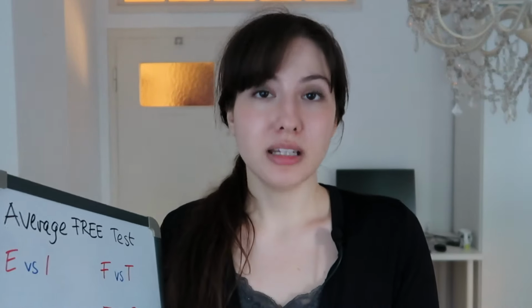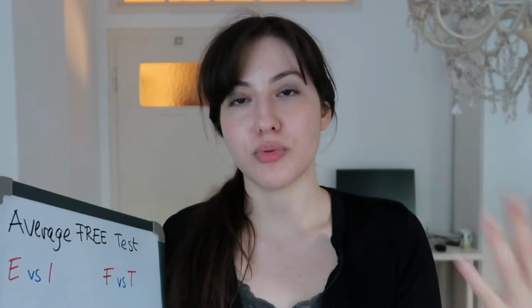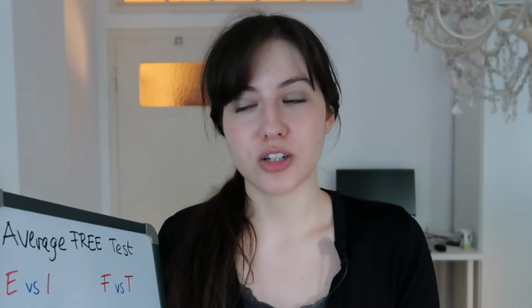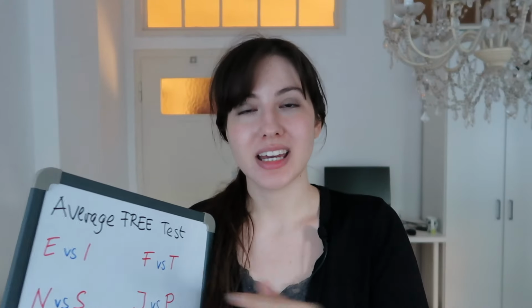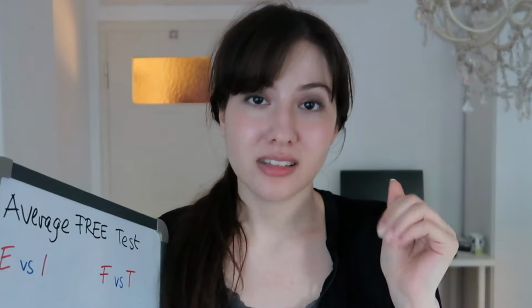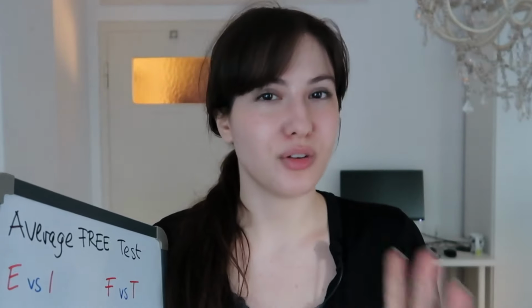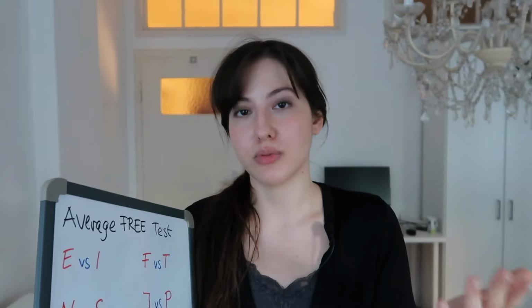So yeah, you can be an extrovert that is leaning towards introversion, meaning you have a certain preference also for your introverted function and you go into it fairly regularly. However, your first function is still extroverted. So if you're that kind of extrovert, you could get I, introvert, as a result in the test, and vice versa. You could be an introvert that has an extroverted subtype that is going into the extroverted function quite a bit, but it's not their first one. You might also get E, extrovert, as a result, and that would be a problem.